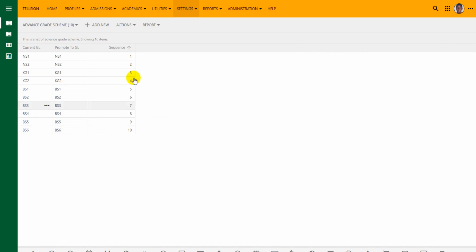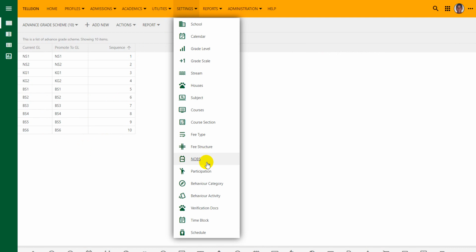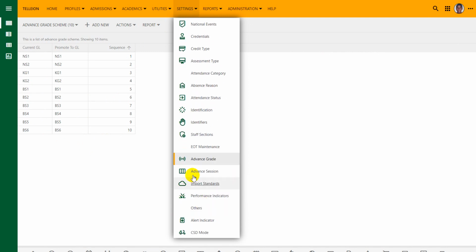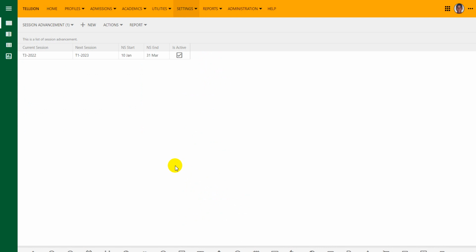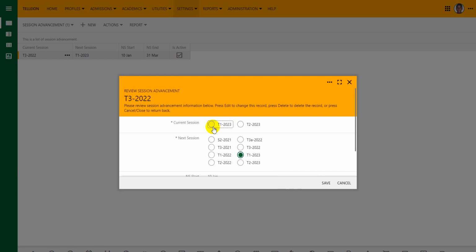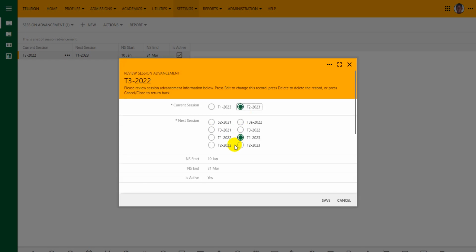Once you are done with this, I go back to the settings and then go to the advanced sessions as well. This one here. We're going to move from the current T1 to the next term. So we're on T1 and we want to go to T2, that's term 2.